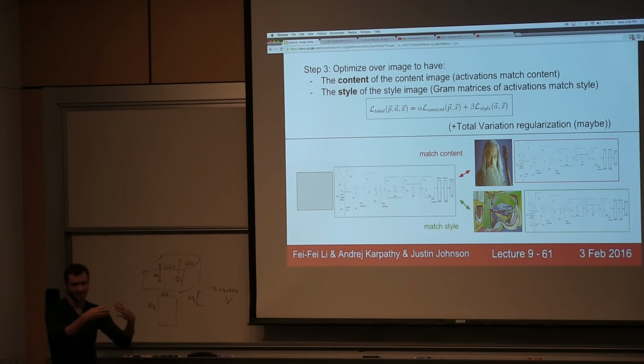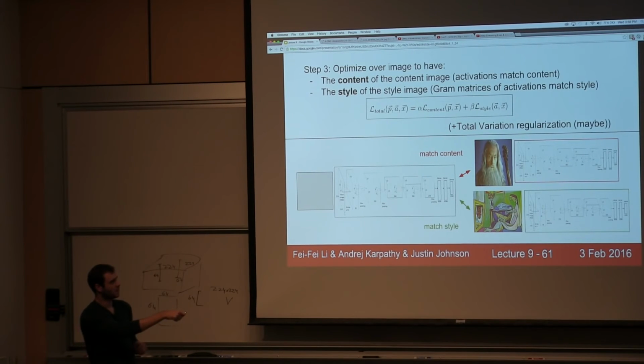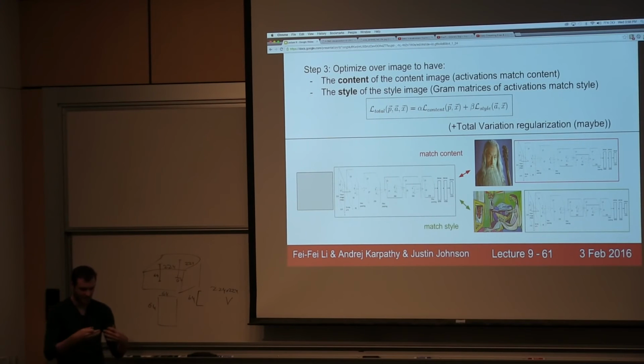And so these two are basically fighting it out in how they give rise to the backward pass of this image. In practice, I think we use only a single content layer, like the 5th layer or something like that, and we use many more style layers. So we apply the style loss on multiple layers, and we apply content on only one layer.